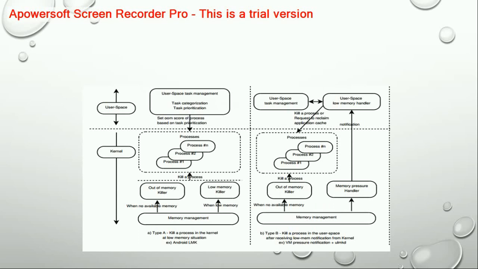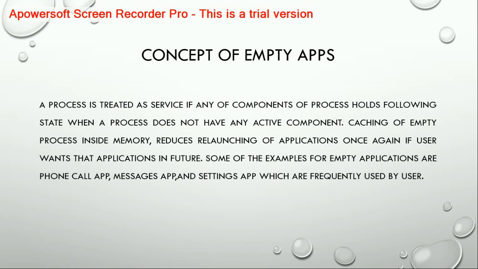Now talking about the analysis of the low memory killer. Some min-free thresholds are set in the low memory killer, so that when the system memory drops below these min-free thresholds, the low memory killer is invoked and it starts to kill processes. In our analysis, we found out that these min-free thresholds can be modified according to the device resolution, so the memory management module can be made more efficient.